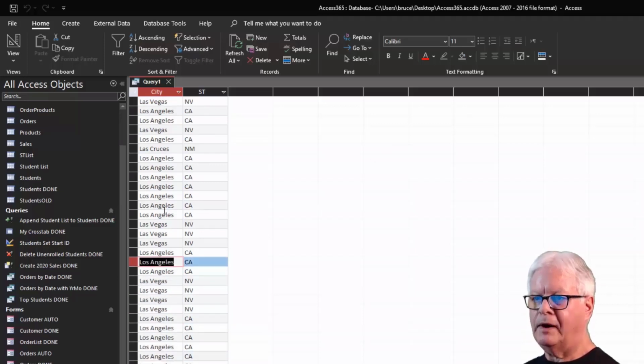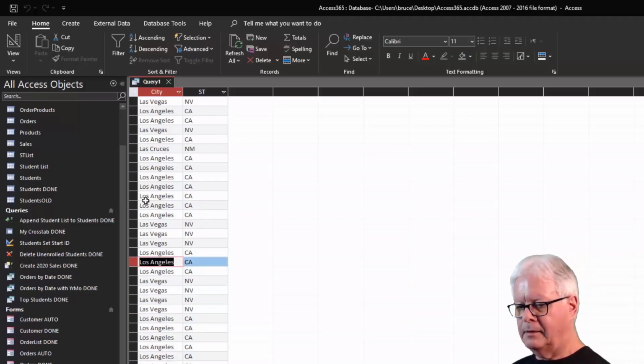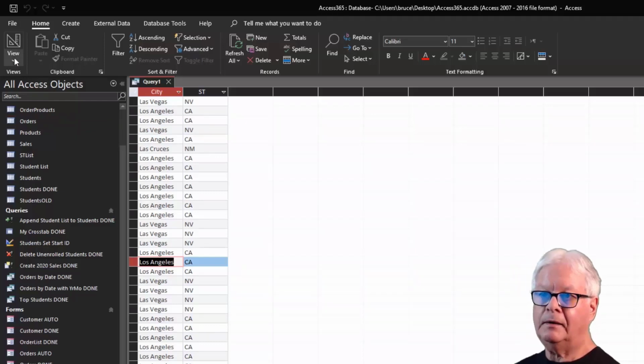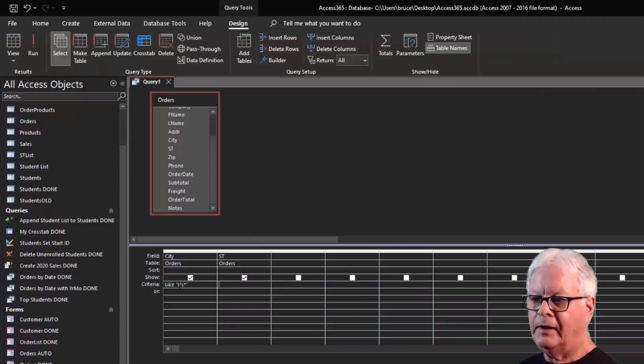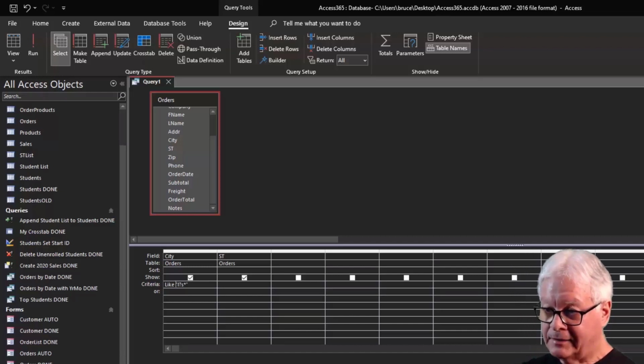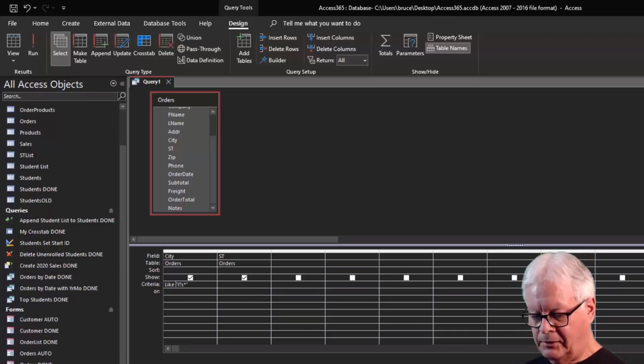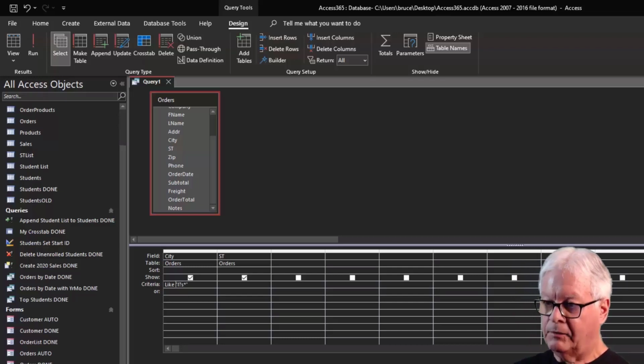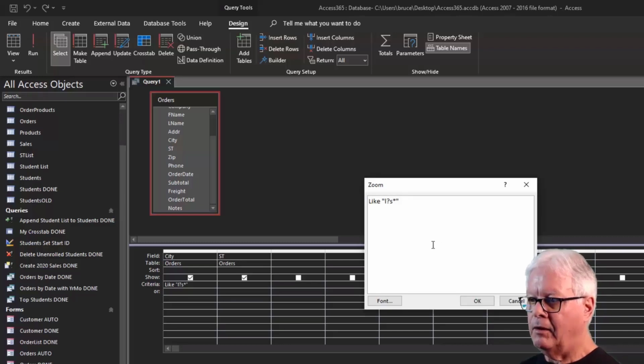Okay, and if I wanted that L and then an S anywhere inside, I could edit this. I'm going to put my cursor on it, and I'm going to use something I use every once in a while. I think I've used it once already. It's called the zoom box. It's a little tight to see in there exactly where my cursor is, so I can hold the shift key once I've clicked in there, shift and F2, and all the zoom box does is it just blows up what you're typing so you can see it a little bit better.